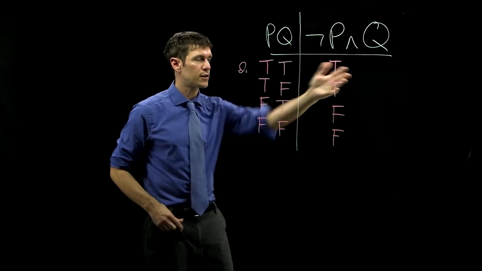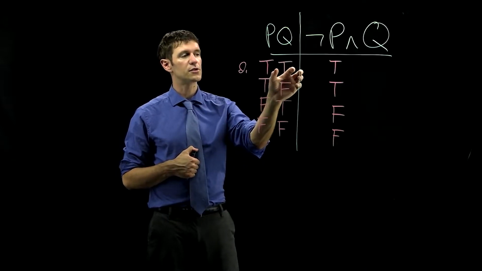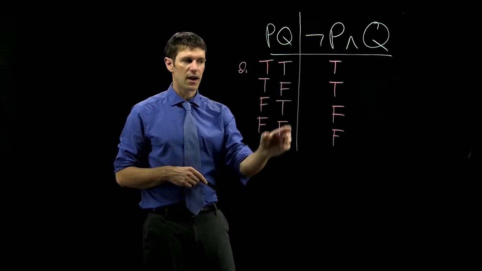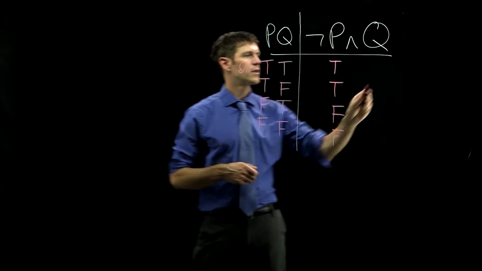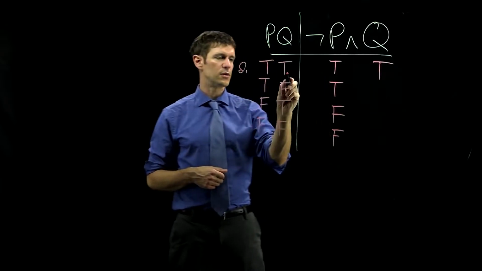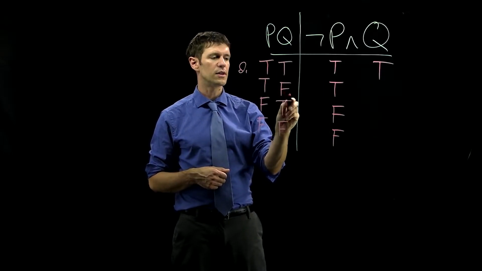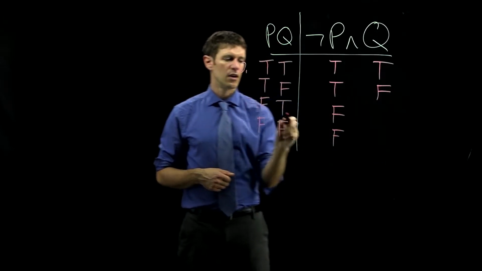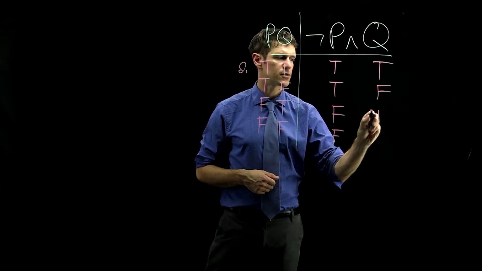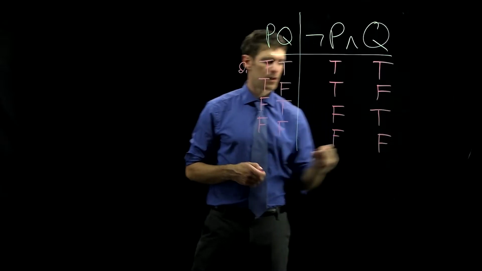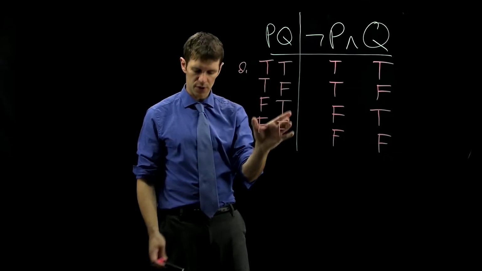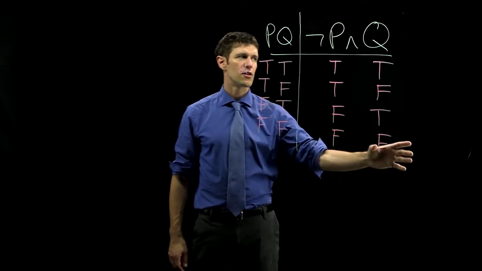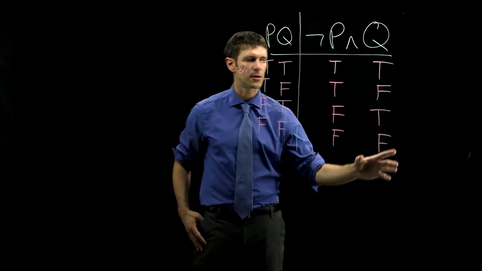Now we're going to do the same thing for Q here. You see that Q is true, false, true, false. I'm going to take this column and write it under Q over there. I'm going to write true because Q is true. Now at row 2, interpretation 2, Q is false. So I want to make sure I write false. Then we have true and false. So I'm going to write true and false. So what I've done here is I've taken this interpretation and I've assigned a truth value to the sub-formulas, the parts of this formula, P and Q.